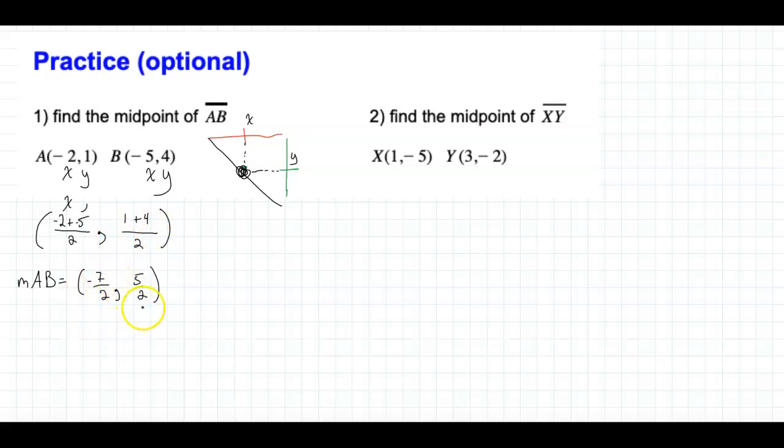Now it's not an integer, so these are not exact values, and it would be difficult to do that on a graph because you'd have to estimate in between those points, right? All right, so I'll leave you to try this example, and you can compare with the answer key that I've put at the bottom. And then, these are both optional, but you can start working on the assignment for this week.